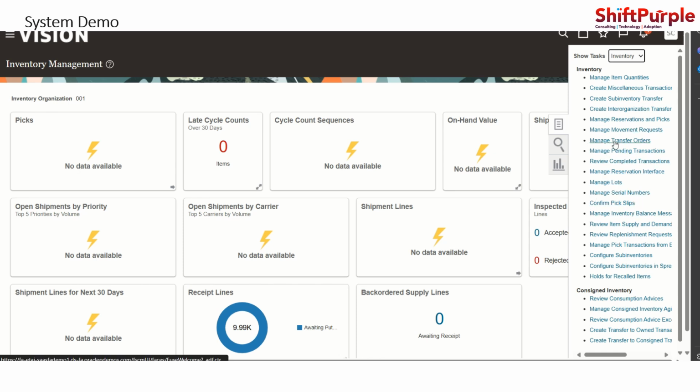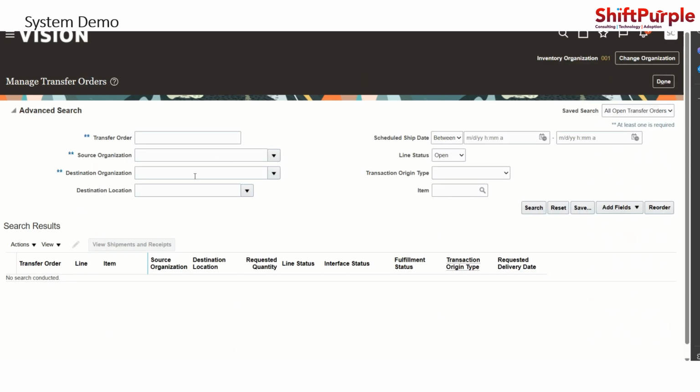If any move order or transfer orders are there, you can go to this manage transfer orders. You can search any transfer order. The source organization, if I say 001, any transfer order that would have been created will appear here. Or if you want to create a transfer order, then you have to go to the on hand quantity screen.